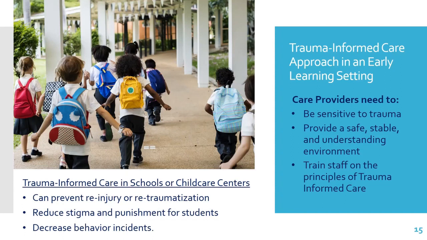So we've got to look at other alternatives so that a child feels like they're not being punished for what they've been through. It can also decrease behavioral incidents because children will choose words, they'll learn other ways to deal with their feelings without having to act out. So if you do a trauma-informed care approach in your early learning setting, you need to be able to be sensitive to trauma. You need to provide a safe, stable, and understanding environment that validates a child, and you need to invest in training staff on a regular basis of the principles of trauma-informed care.